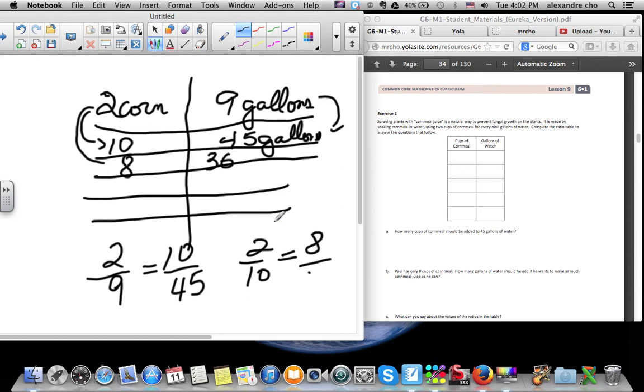No, it's not. I'm doing something wrong. It's supposed to be 2 times 4 and 9 times 4 is 36. I did that correctly. There's something wrong. 1 second. Nothing wrong. Something wrong with me, because it's not 2 over 10. It's 2 over 9. Okay, so alright, 2 over 9 is proportional to 8 over 36. 2 times 4 is 8, and 9 times 4 is 36. Okay?